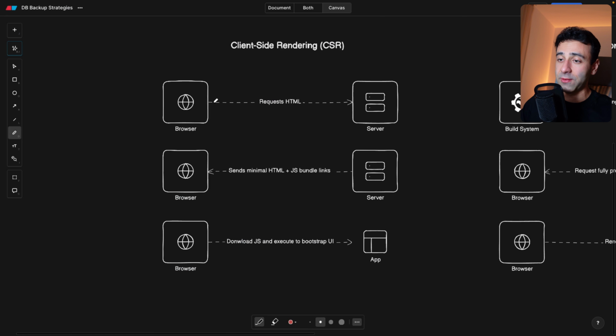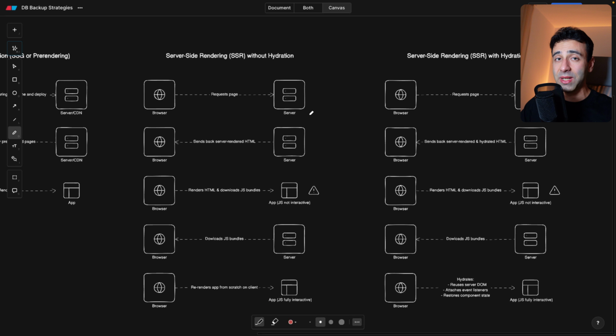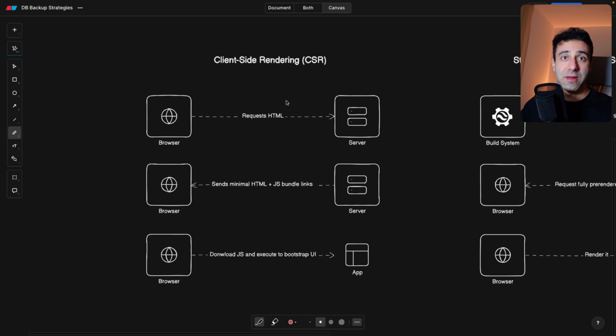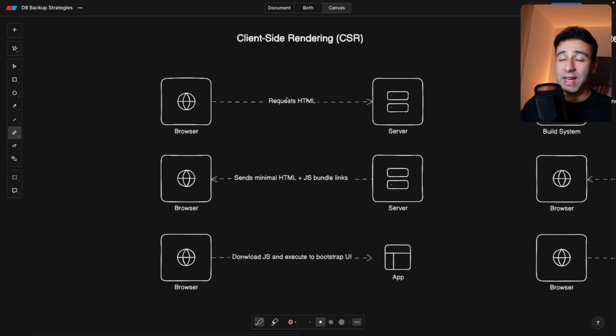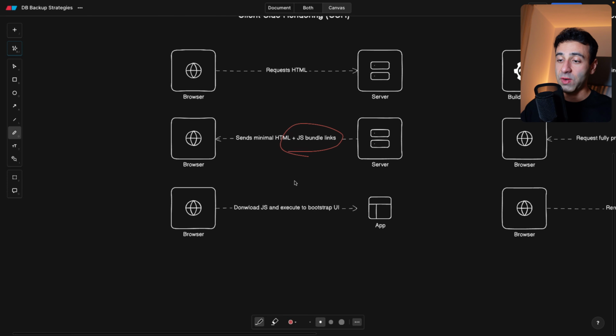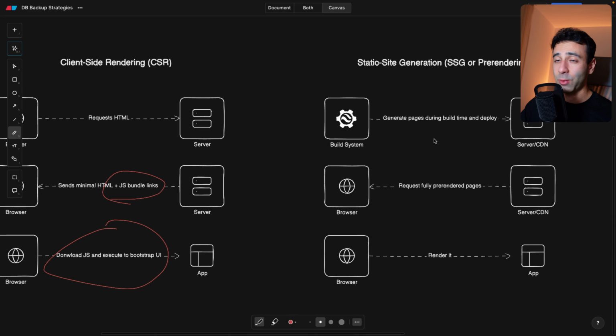Now, I did a little bit of sketching here to demonstrate what all of these mean, because if you're new to this, you might have been a little bit confused lately, and I'm also going to touch on the point of hydration, which is, I think, the most interesting part. So client-side rendering, pretty much the old, good client-side apps that every modern framework has been doing. The browser fetches the HTML and the JS bundles here, and we're bootstrapping the whole application at once. Perfect for admin apps, dashboards, everything that's not out there on the internet, because even if search engines claim that they are good at parsing JavaScript web applications, they still don't, even 20 years later.